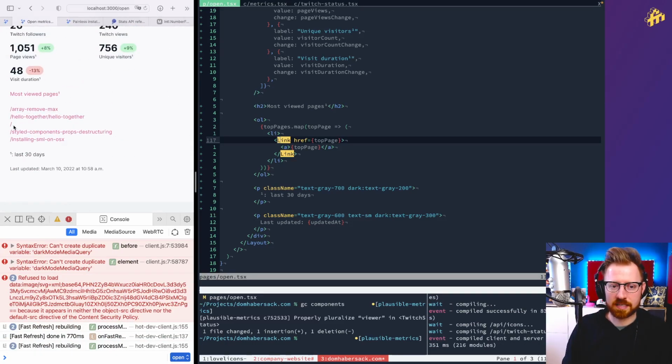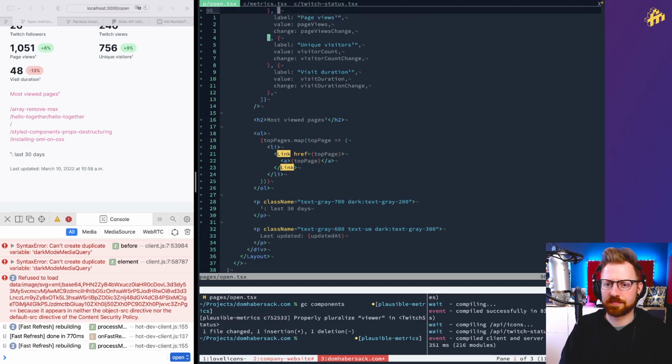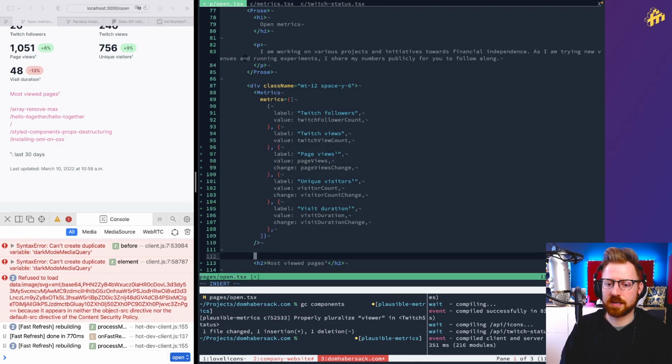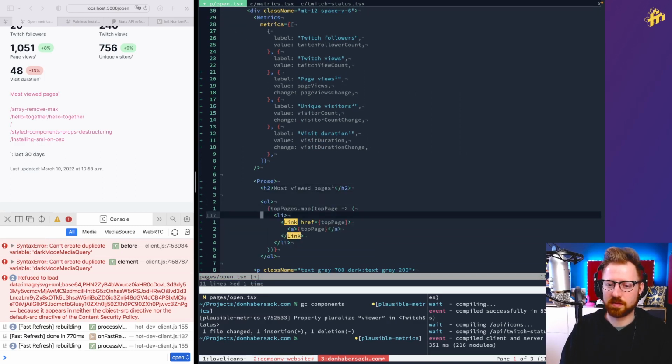And now these are links, but we can't tell that they are links because the styling is off. Everything is pink because that is my default warning color. Hey, you forgot to style this. I use Tailwind typography, which has this prose class on everything, and I can take it here, put it around this as well. So this will apply the same typography as it does to all my other text I have.